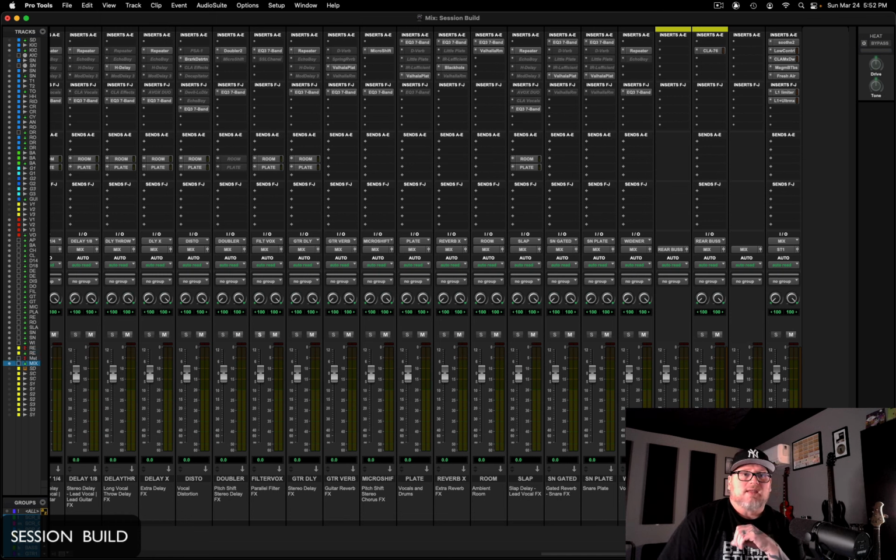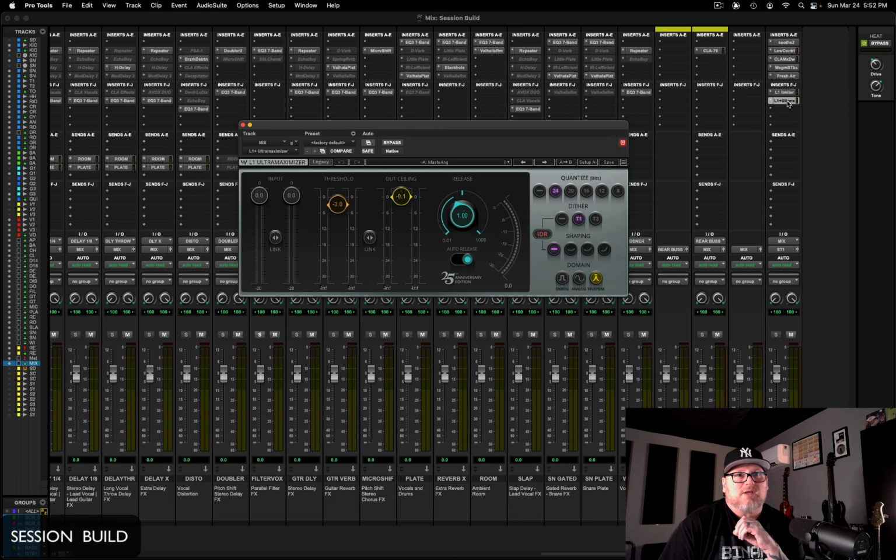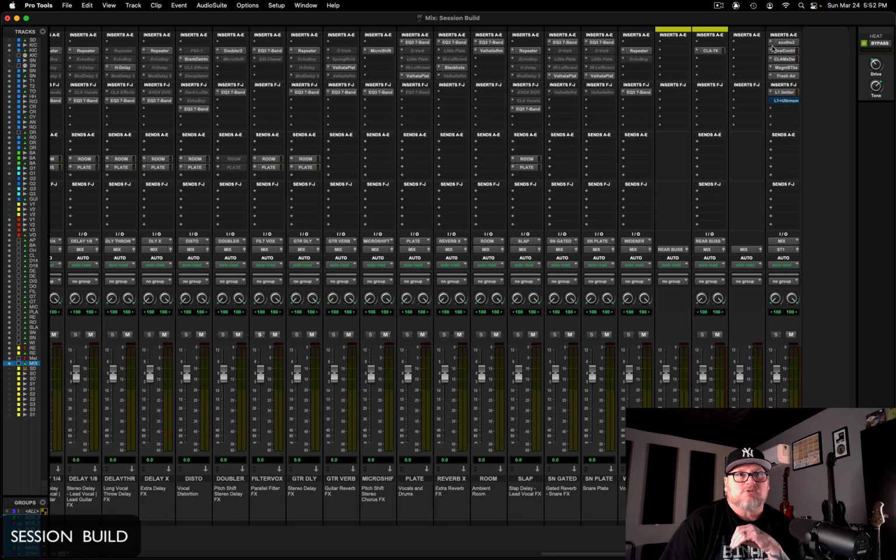But yeah, so that's it. Then I would just go through to dial in my mix. I would turn heat on, obviously. Same settings I usually have. And then basically the only thing that I do when I'm done the mix is go in and disable this L1 maximizer, because it's just giving me volume and I don't need that for mastering. Everything else gets sent off to mastering like that. And that's it. That is all of my templates and the workflow from start to finish.